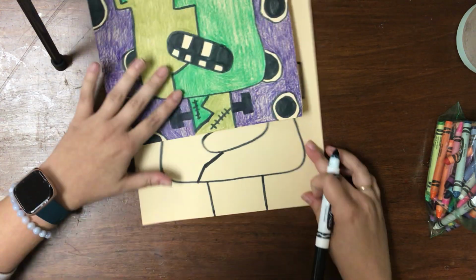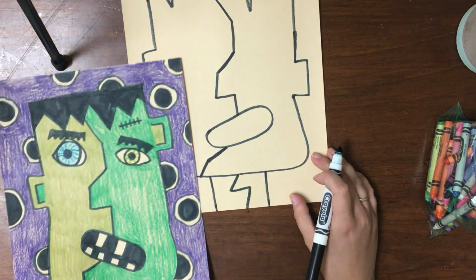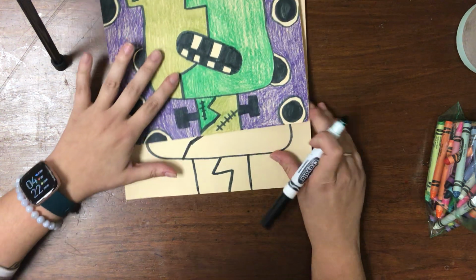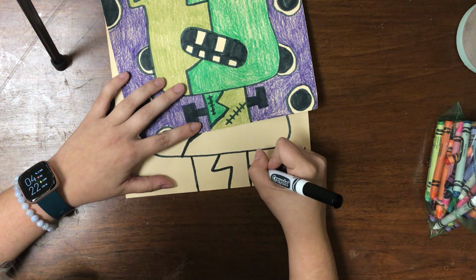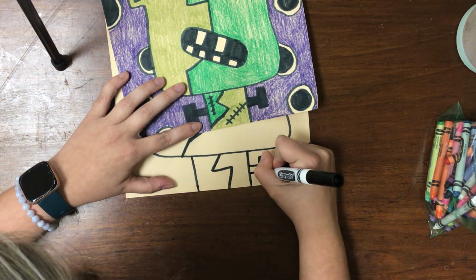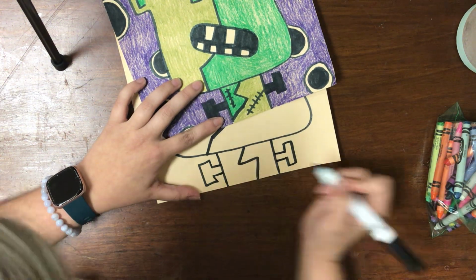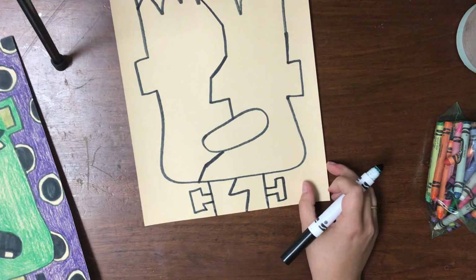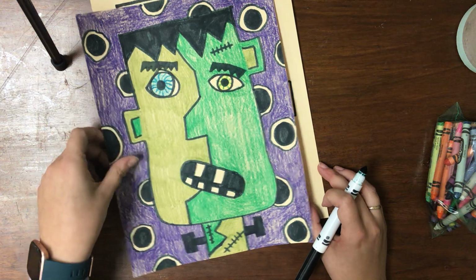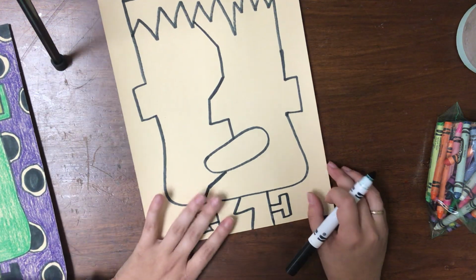I can move down here and divide the neck in a zigzag line. And then Frankenstein has these little, I guess they're bolts outside of his neck. And so the way you draw that is you draw 2 straight lines and then a rectangle at the end. So 2 straight lines and a rectangle, just like that. Now we need to add his eyes and his eyebrows, and then we can go ahead and add the details of the face, like the stitch marks and things like that.